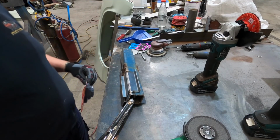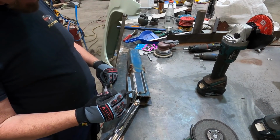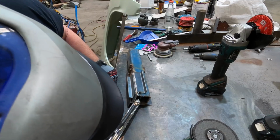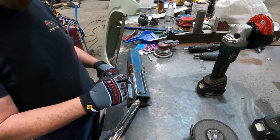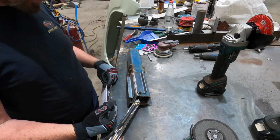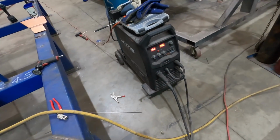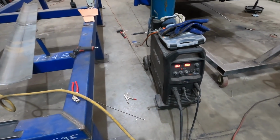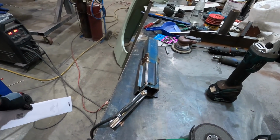So what I do when I'm welding something like that, which is reasonably heavy metal, I mean that's 3 mil and that's 3 mil, there's not really too much chance of blowing through, unless you had the amps turned sky high. So at the moment I've got the welder set at 16. Don't ask me what that is because I have no idea. I can use a welder but I can't explain what all the numbers mean.